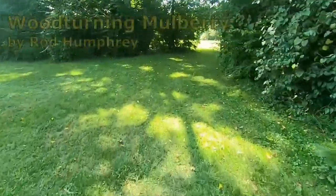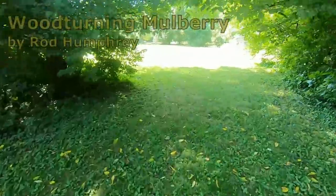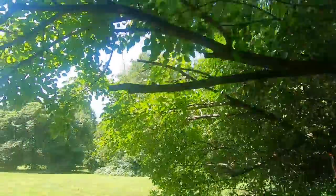I have 7 or 8 mulberry trees in my yard. I just want to show you what one looks like if you've never seen one before. Mulberry.